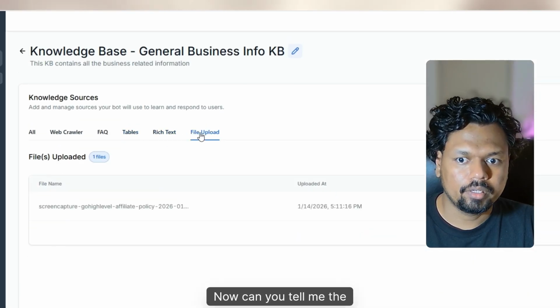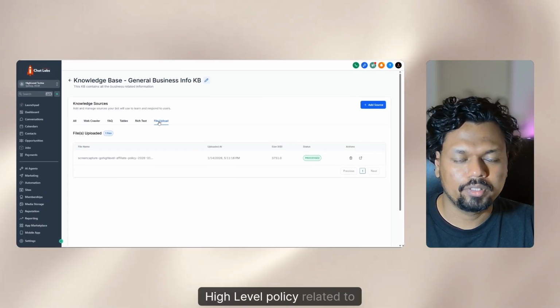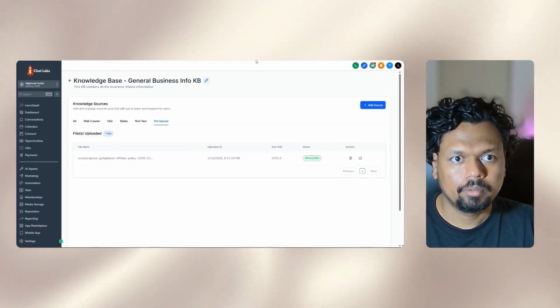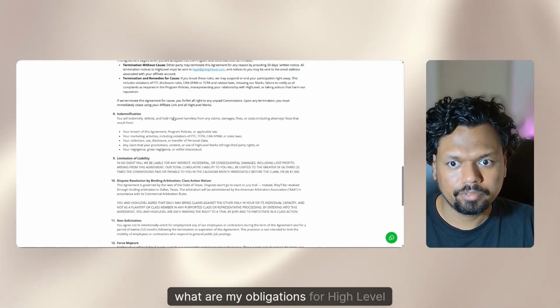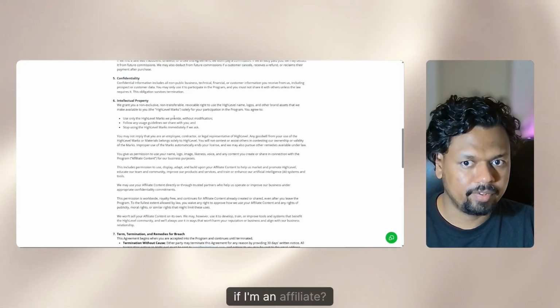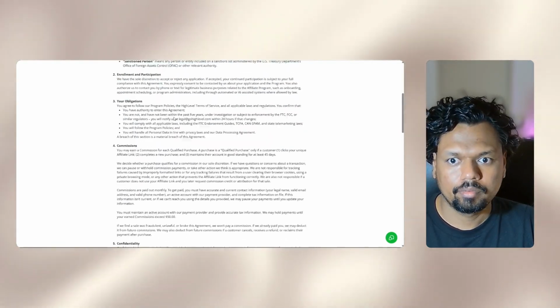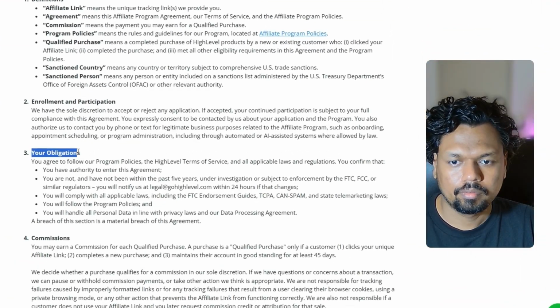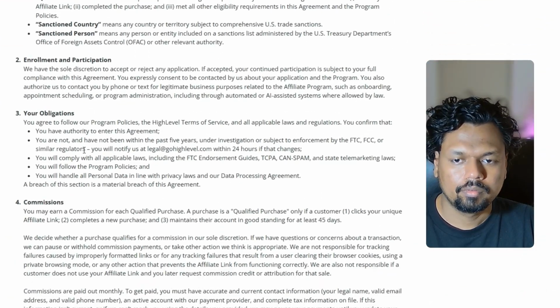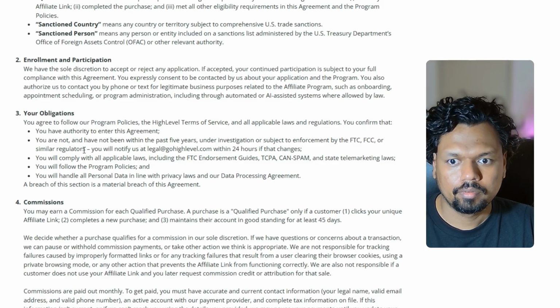Now, can you tell me the HighLevel policy related to what are my obligations if I'm an affiliate? As an affiliate under HighLevel's policy, your obligations include: 1. Compliance with policies and laws. Follow the program policies, HighLevel terms of service, and all applicable laws and regulations.